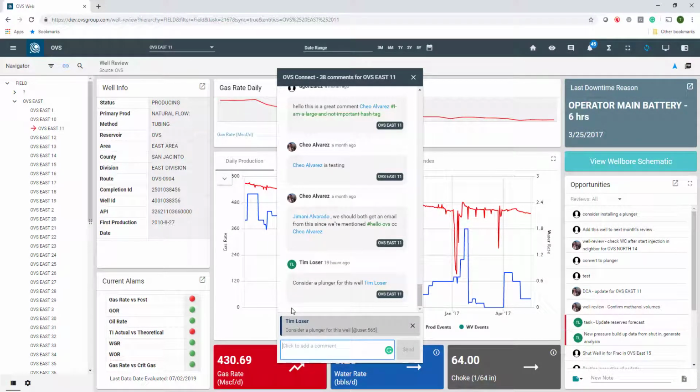So in this case, I'm responding to a comment using a Twitter-like input, and I'm using the @ to bring in other users into the messaging. We can also use hashtags and other comments to be able to create categories on which we want to follow.